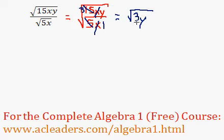Now, down at the bottom, we had a 1, but I won't even write it, because anything divided by 1 is just 1. So that is basically our final answer. And we don't have to rationalize anything, because we don't have a radical down at the bottom. So that's it. Root 3y is the answer.